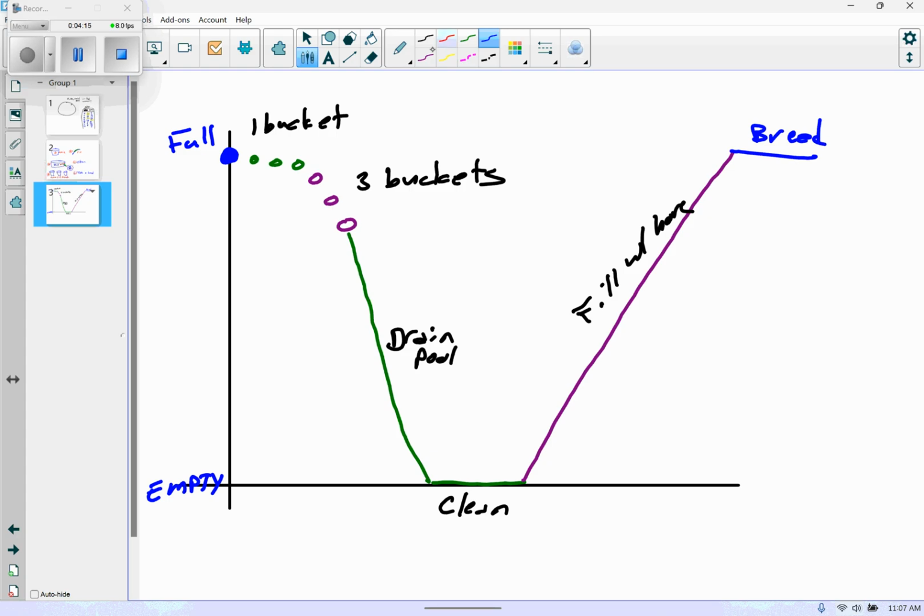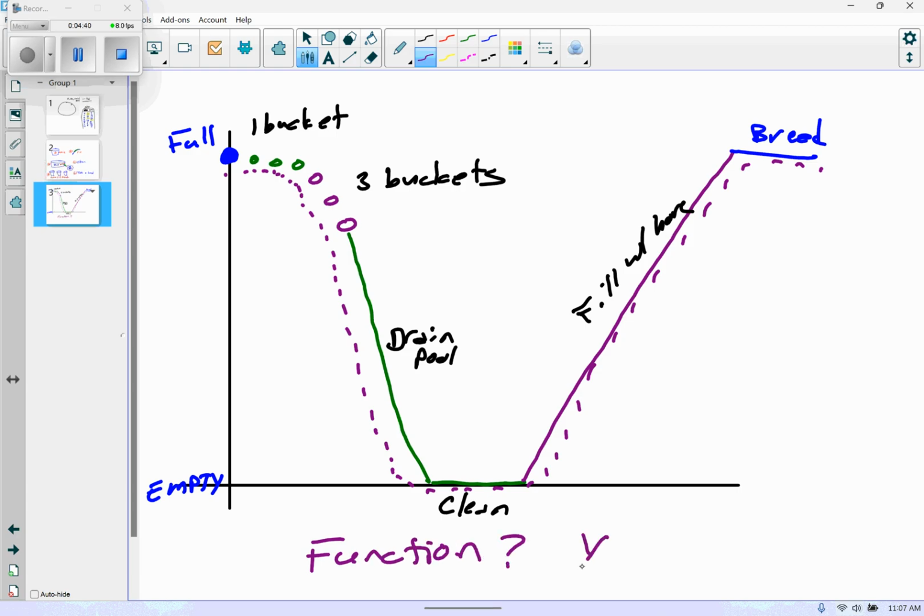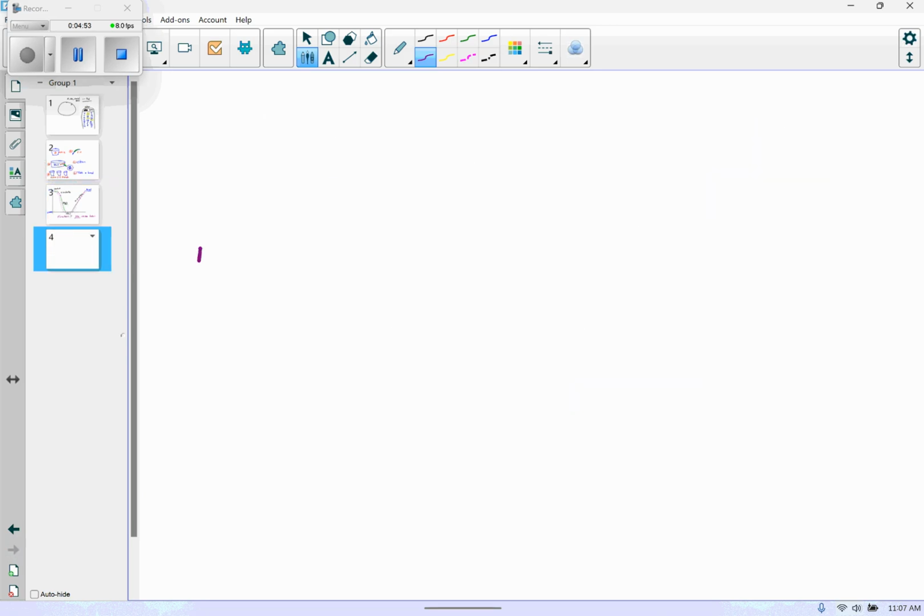So they want us to know, does this graph that we've drawn represent a function? A couple things are taking place as I progress through this event, this is what's taking place with our graph. So is this a function or not? I'd say yes, it is a function at this point, and we will see later in this lesson what makes it a function.